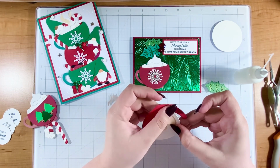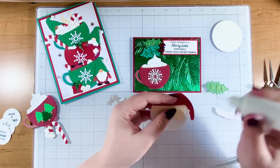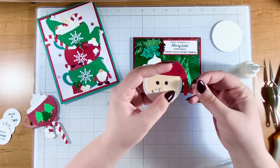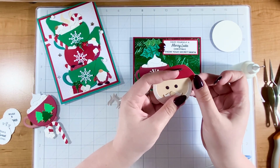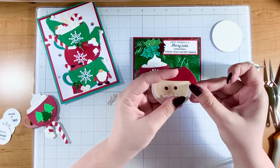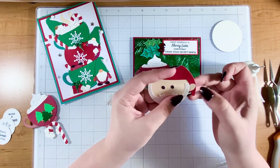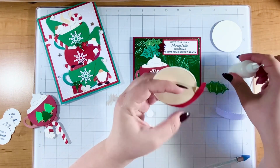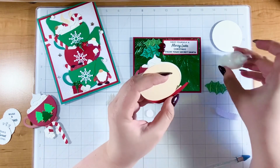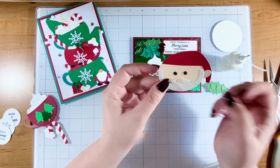So let's get the ear on next. I noticed after I started planning for this card, there is a die that looks like it could be ear muffs, or it could be something like an ear support, which it might be. So if I am wrong, let me know, but it could be. Now for these ears, I think you could flip them upside down, and that could be an ear for an elf. But again, if I'm wrong, sorry, but I think that's what it could be for. There's just so much in this set.